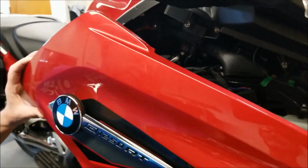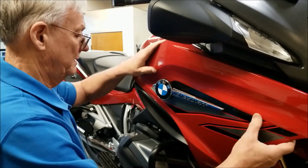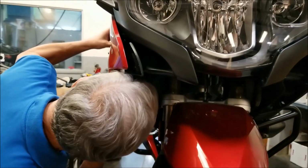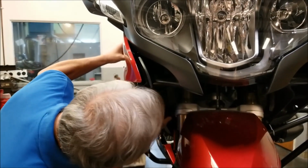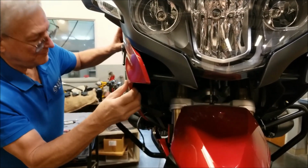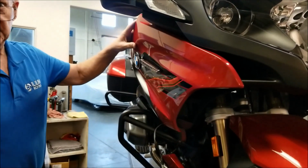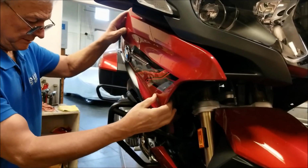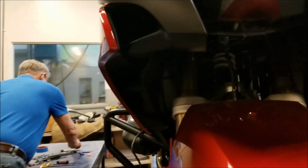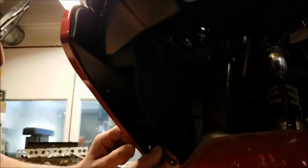Okay, with the front panel angled out, we're going to start the tabs up on the top here. Then we have to align the top nub till it finds its grommet. And the bottom nub. You can feel they both popped in there nice and easily. We're going to replace the two M5 screws in the front.